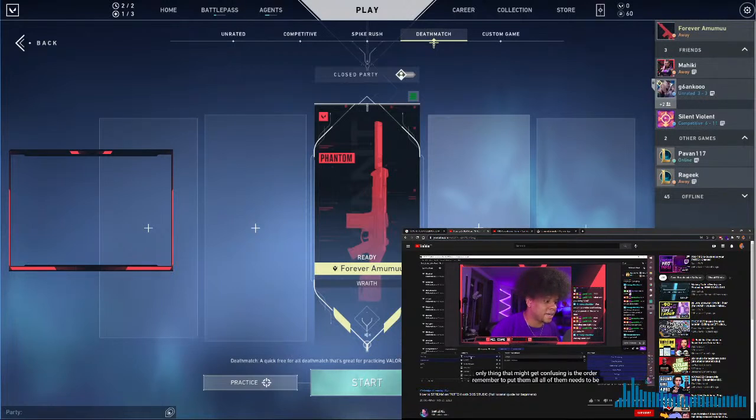Now, the only thing that might get confusing is the order. Remember all of them need to be underneath the alert, but also you will want to rename this to recent donator, just to make sure you don't get confused, right? And then we still copied the first one, so let's paste duplicate another one, as DJ Khaled would say.